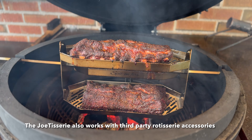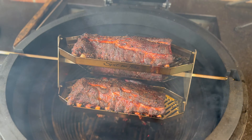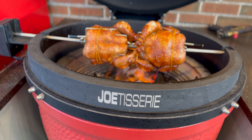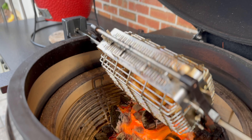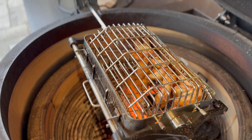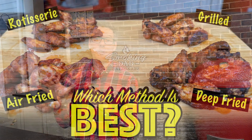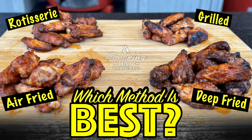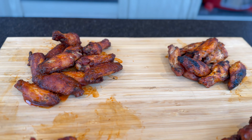My all-time favorites would be the soapstone as well as the Jotisserie. The Jotisserie, along with the optional but recommended Jotisserie basket, is a great way to add even more versatility to a Kamado. The experience of cooking directly over the coals is amazing on things like rotisserie chickens and turkeys. One of my all-time favorite ways to do wings is on the rotisserie basket, as those wings toss and tumble in their own fat, acting almost like a deep fryer. I actually did a taste test — four ways including deep fried vs. air fryer vs. grilled — and hands down, in a blind taste test I did with Sarah, the Jotisserie comes out on top every time.